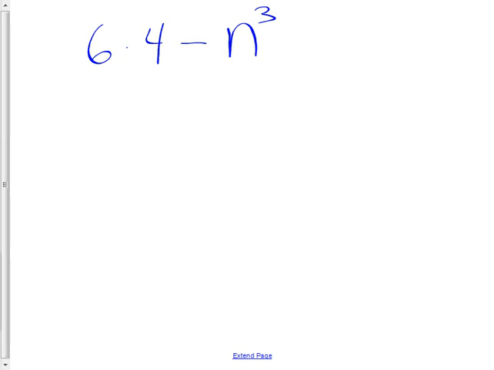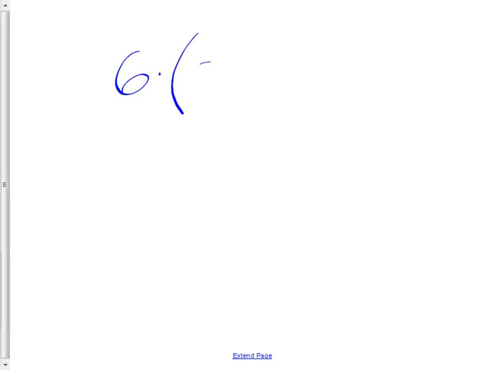I know you might be thinking that you could put this in parentheses, but whenever we want you to put it in parentheses, we're going to be telling you something called the quantity. Have you ever heard that? 6 times the quantity, 7 plus n, would mean 6 times the quantity, 7 plus n. The quantity means parentheses like that. All right, I'll give you another one.